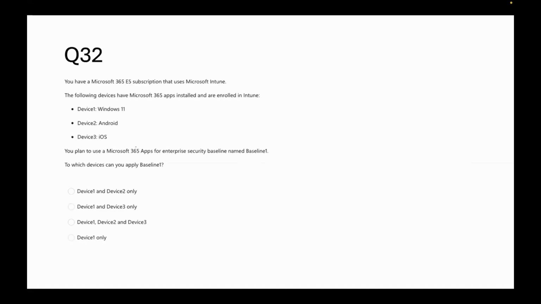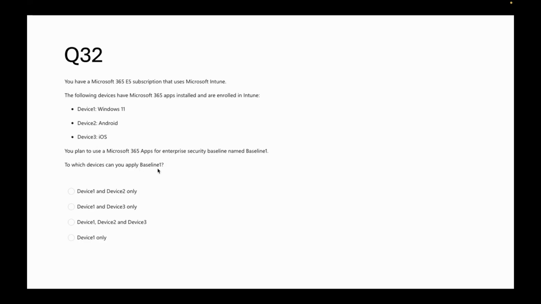Okay. The next question is, you have a Microsoft 365 E5 subscription that uses Microsoft Intune. The following devices have Microsoft 365 apps installed and are enrolled in Intune. Device 1, Windows 11. Device 2, Android. Device 3, iOS. You plan to use a Microsoft 365 apps for enterprise security baseline named Baseline 1. To which devices can you apply Baseline 1? Again, it's very simple.